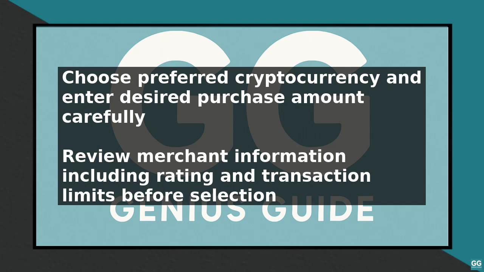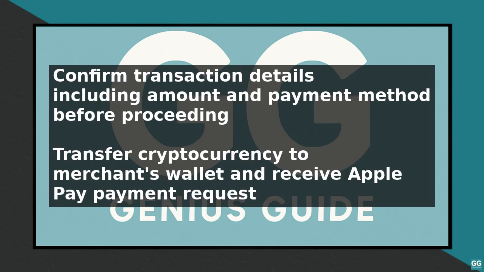To sell crypto using Apple Pay P2P on Binance, follow the same steps as buying, but select the sell option instead. You will be asked to select the cryptocurrency you want to sell, the amount you wish to sell, and the fiat currency you want to receive. Binance will then provide you with a list of available merchants, and you can select a suitable merchant to complete the transaction. After selecting a merchant, you will be redirected to a chat window where you can communicate with the merchant and confirm the transaction details.